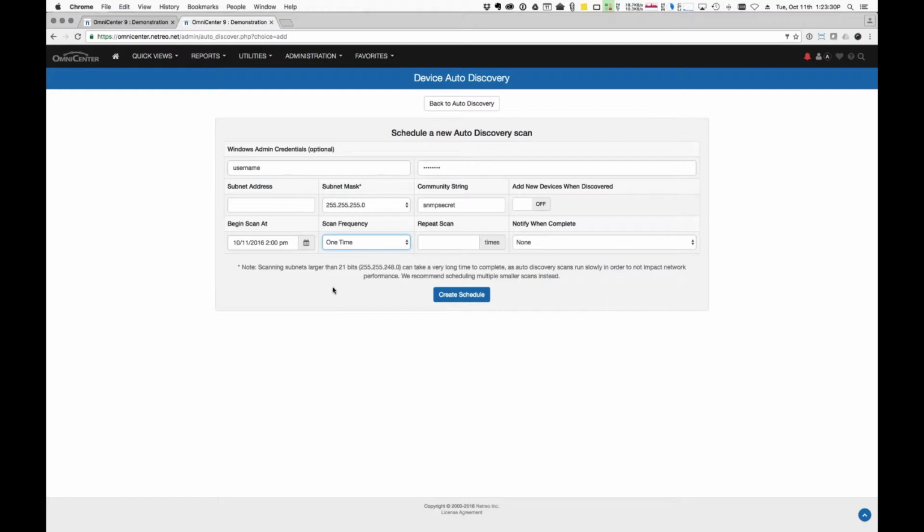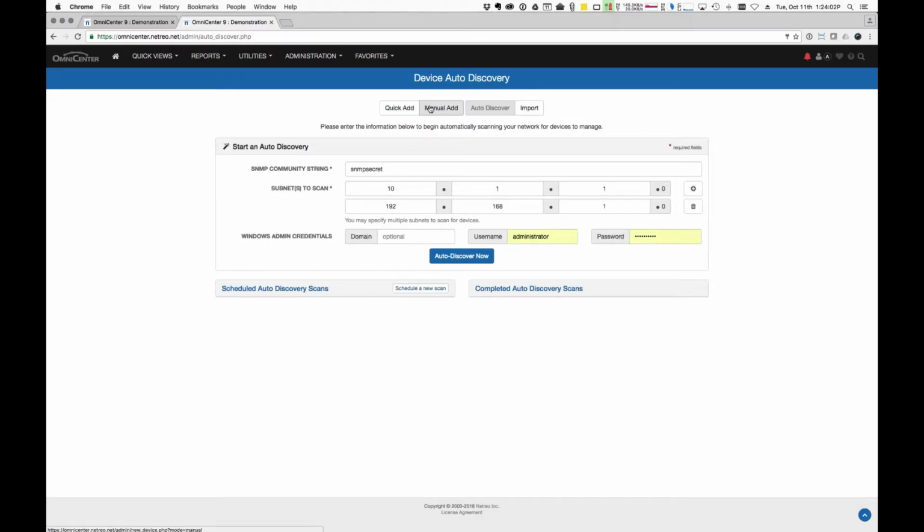Now, if you're doing this for virtual systems, you don't have to do this via auto discovery, because once you add the system in either as a vCenter or Hyper-V system into your OmniCenter, it'll automatically add new guests and hosts and clients as they're provisioned in that system, and it'll do that in real time. It'll scan those systems every few minutes and add them as soon as they're discovered. So you don't need to do a separate auto discovery scan for that, but it might be useful for finding network devices, or if you still have hardware servers running around at some of the sites.